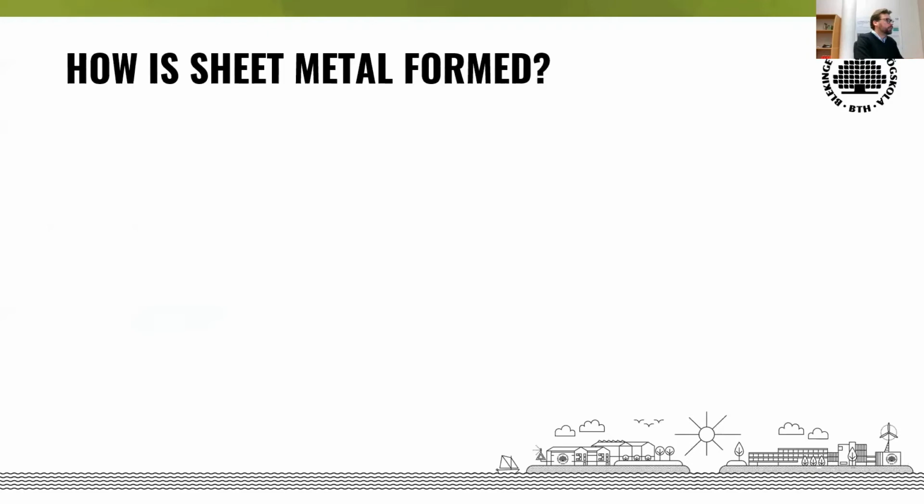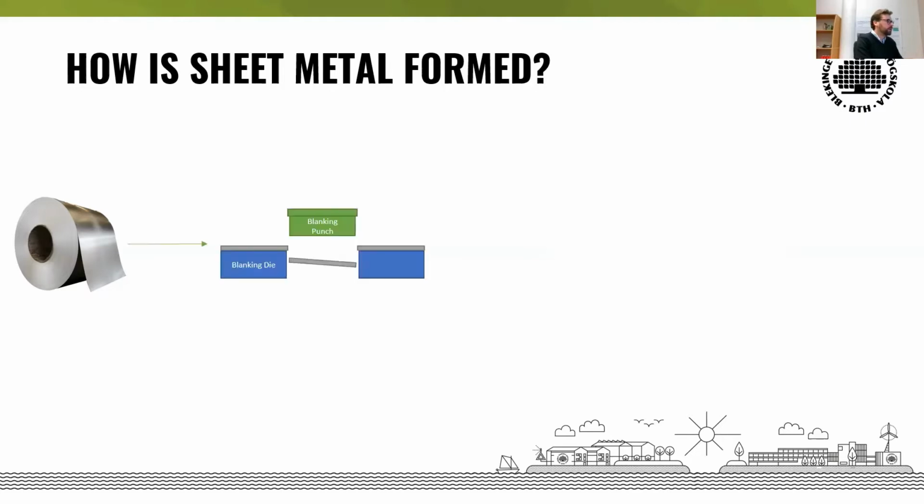The way sheet metal is formed today can be broken down into 4 steps. The first step is that the sheet metal is received on a big coil. These coils can be several meters long and weigh up to several tons. Therefore, before we start processing it, we need to cut these coils into smaller shapes in order for them to fit into the presses. This is done through the blanking process, where the sheet is cut into a smaller shape, which has often been designed during the component design process in order to minimize the scrap from the production line.